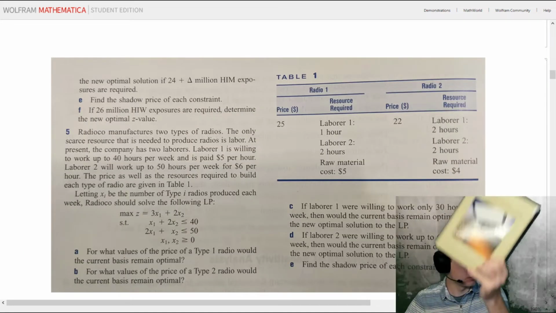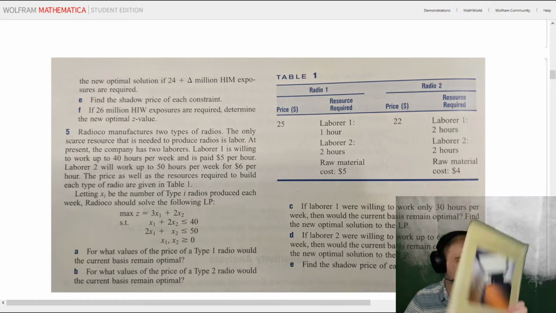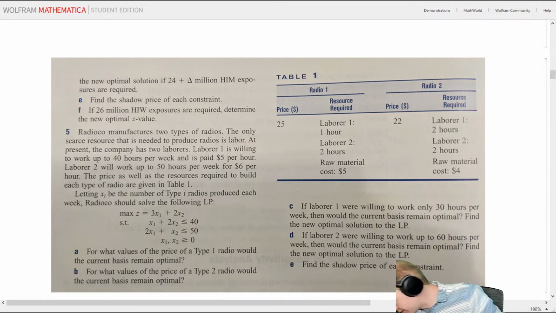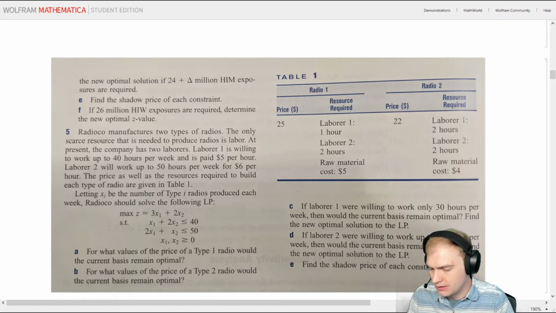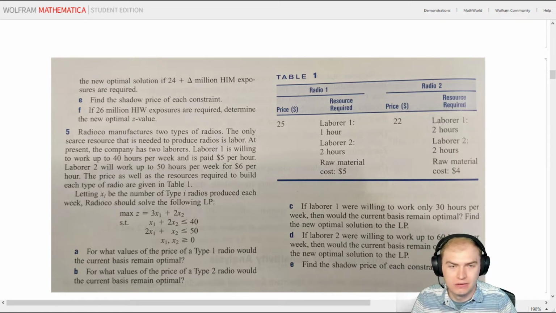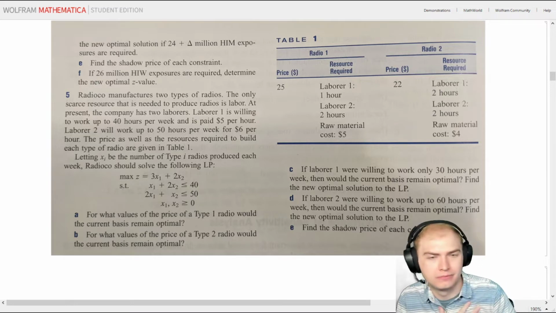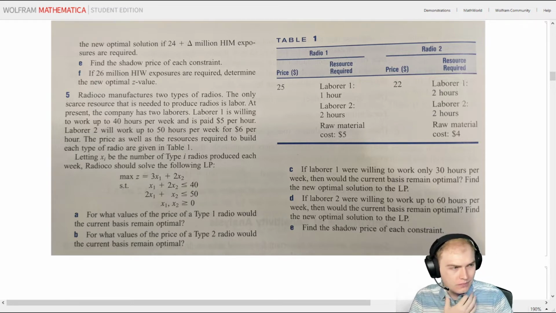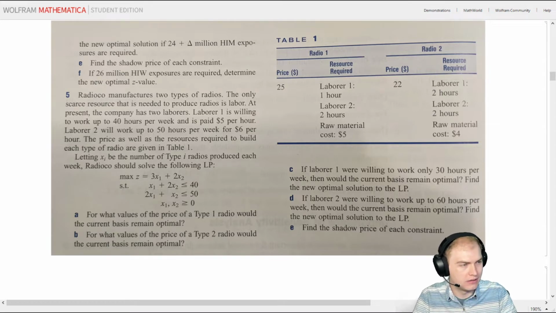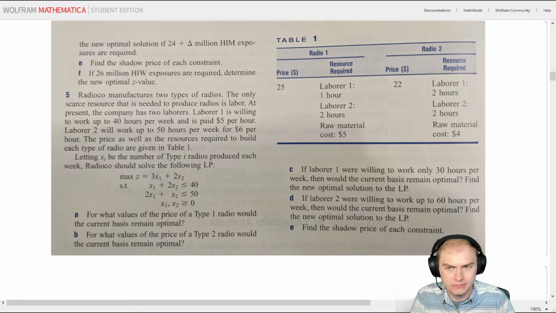This example comes from the Wilson book, which is the typical book for this class that is no longer in print. But it's a nice little exploration of shadow price and sensitivity analysis in general. So I thought we could take a look at it, unless anyone has some questions that they want me to talk about before this. Okay.